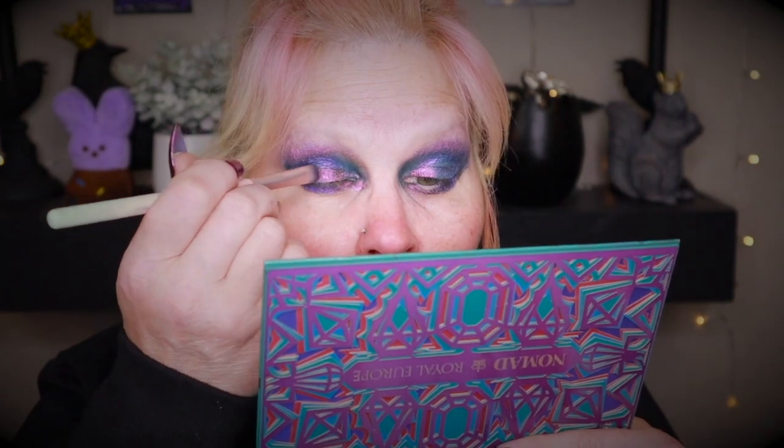But, okay, I gotta say, I'm kind of loving it now. I think I might want to get a little bit more of the turquoise in this. I'm just layering because I'm having fun layering. Okay, that's pretty nice. That's not bad. All right, this is the eyeshadow look. Let me go finish up a bunch of stuff and I will be right back and we'll see the finished look.